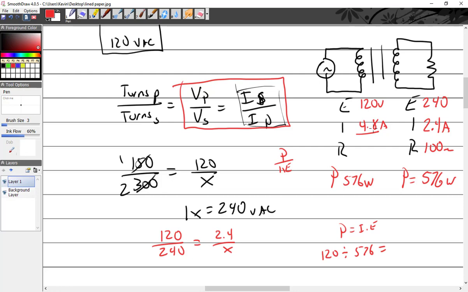So it won't always be a direct times 2 though. No, it's a ratio. So what if it was 150 turns on this side and 900 on the other side? Then what's the ratio? It's a lot more than 2, right? Okay, so you just figure that out. So you have to do the ratio. That's why it's important to put 150 over 300. It sets up the ratio. If I would have said 150 over 900, then what is that, 6? So it's six times.